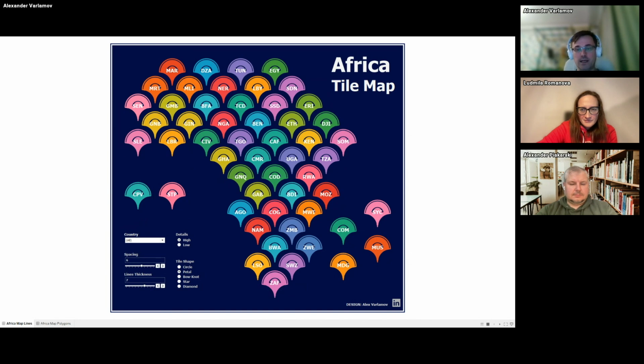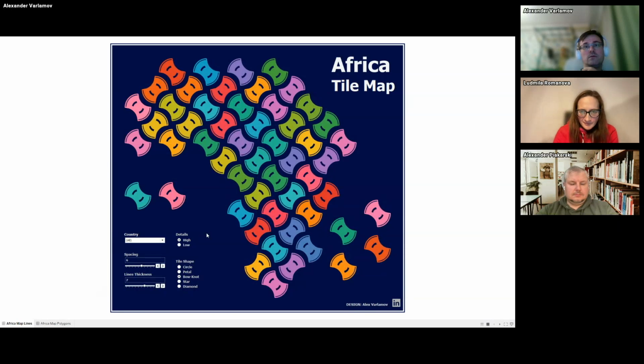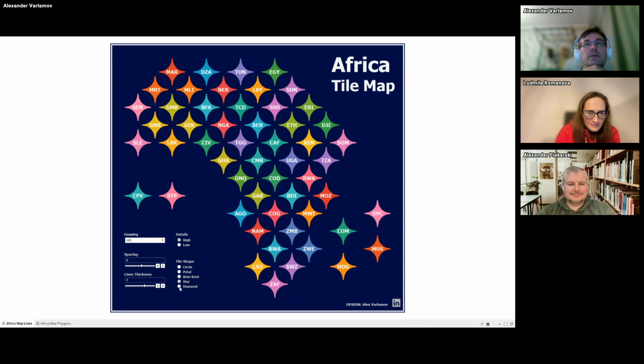You can adjust line thickness, shapes, spacing, and level of detail. In other words, a variety of geometrical formulas are used to define the shapes. The shapes used here are inspired by traditional Japanese embroidery, sashiko, so I found the formulas for the patterns. So let's look at how to switch to a bow node, or maybe star, or maybe diamond.